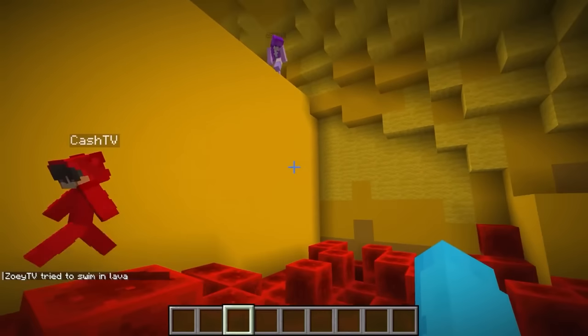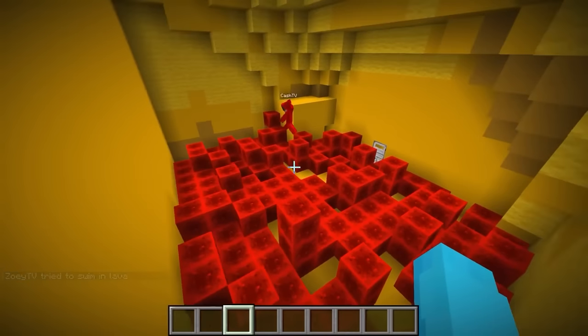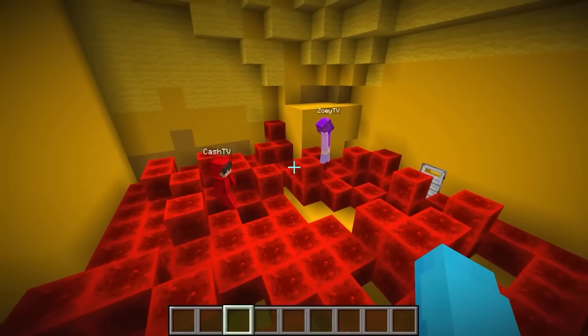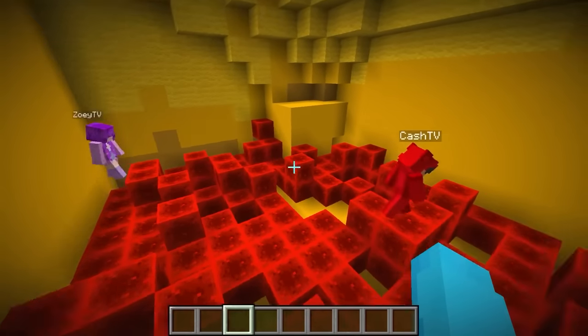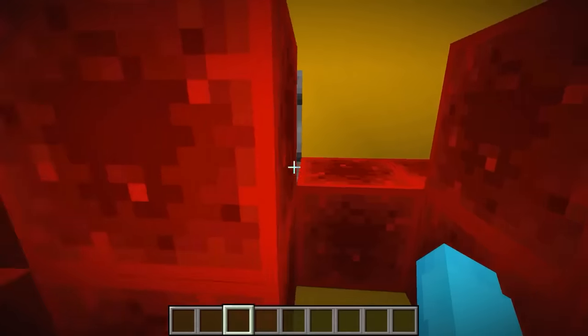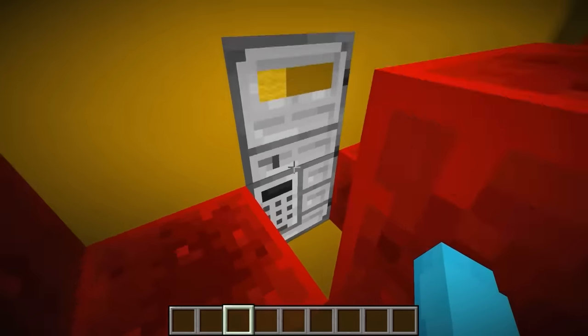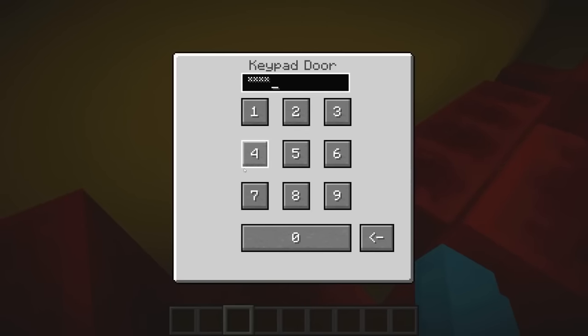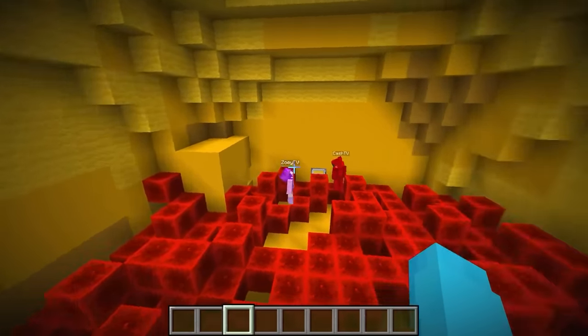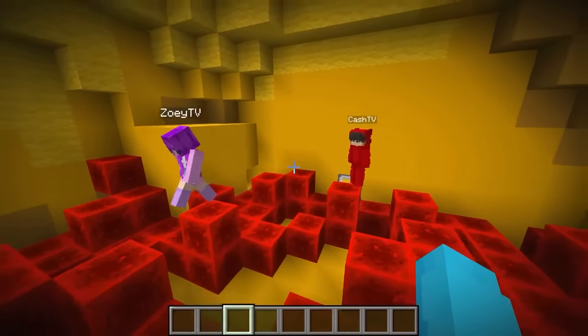Okay, so just let's go up. And then now we enter the next room. This room is so awesome. It has so much redstone. Yup. But how are you gonna get through? Oh, look, I found a door. Yup. But what's the code, Cash? Oh, gosh. Well, knowing you, you probably made it 1, 2, 3, 4. Oh, what? Nope, that's not the code. You're gonna need to find the code in this room somewhere.